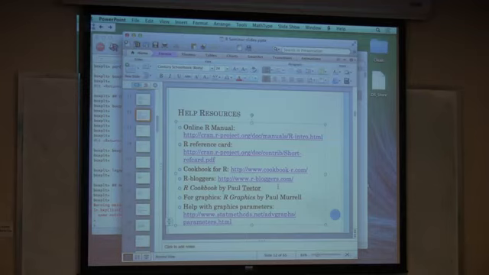And then there are some books for graphics. And then this link here, and I can send out these slides if y'all would like them afterwards, just let me know. This has all of the different arguments and parameters for graphing. So how do you change different symbols, or get a different line style. That's really nice, so you don't have to memorize that the number 1 represents a filled circle or things like that. That's pretty useful.